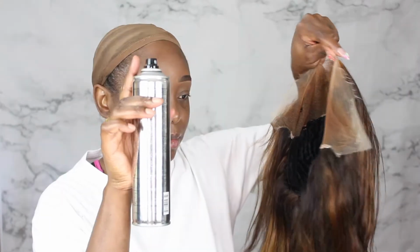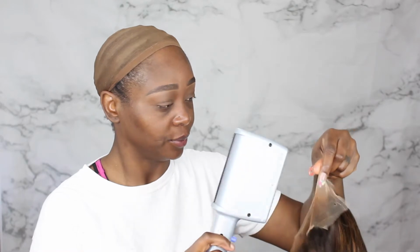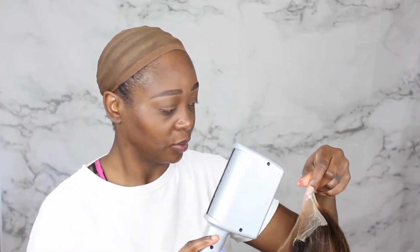I'm going to put it onto the lace. But when you see me put it on and cut the lace, you're going to see that it is way lighter for me. But in the end, I'm going to fix it. But I was getting so frustrated, I almost gave up. This video almost didn't come out because I was like, why is my lace not blending? And I realized it's the level that I'm using, which was lighter than my skin tone. So if you're my skin tone, get a level 15 to 16 and it will be much better than what I did today. But I just want to show you guys my mistake because this is an HD lace. HD lace is very, very, very thin.